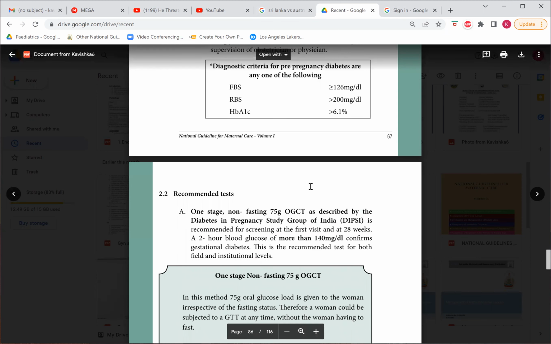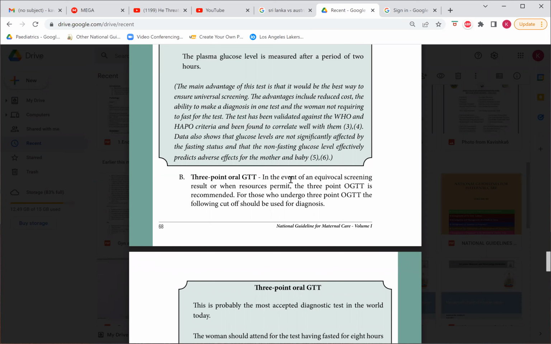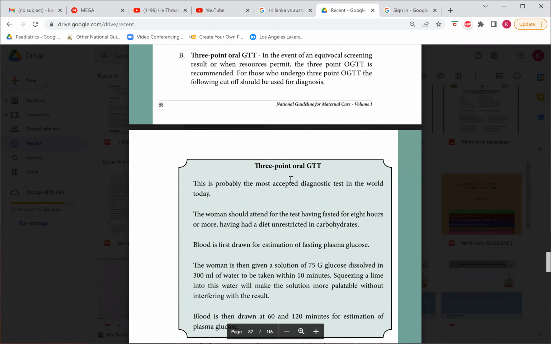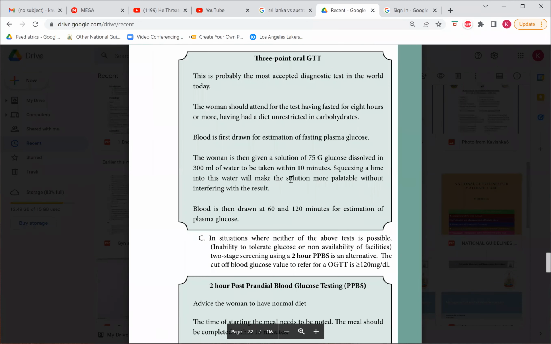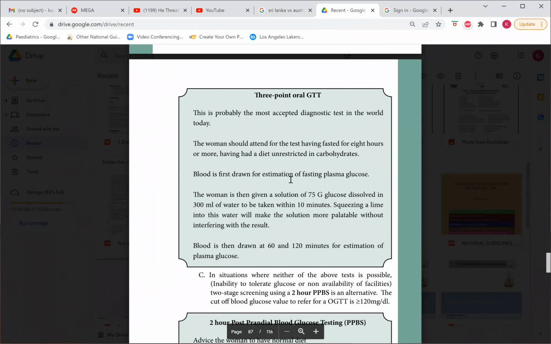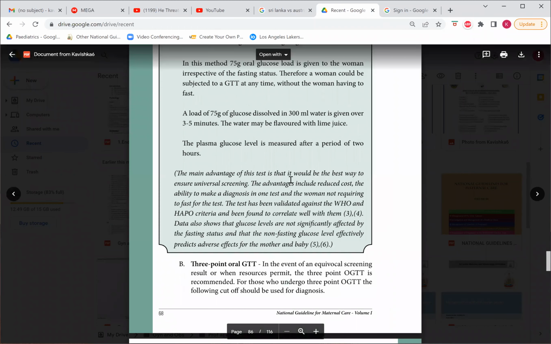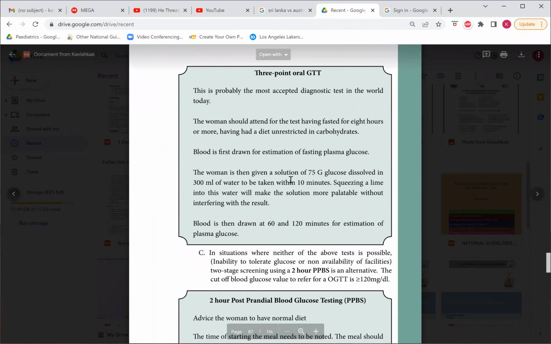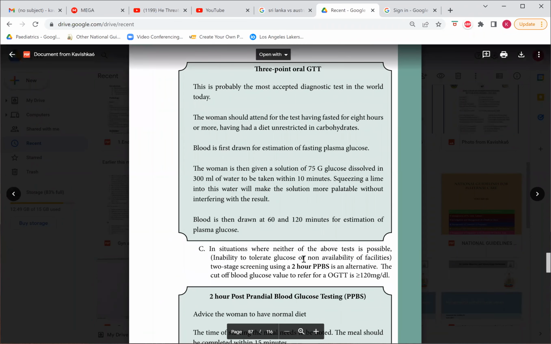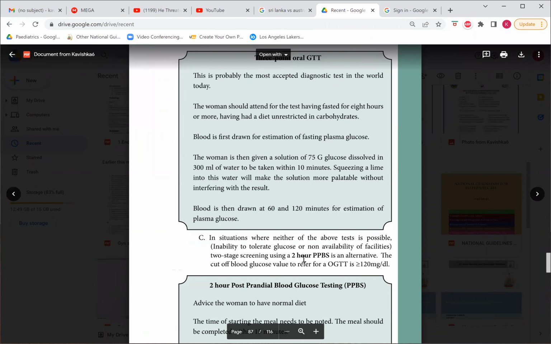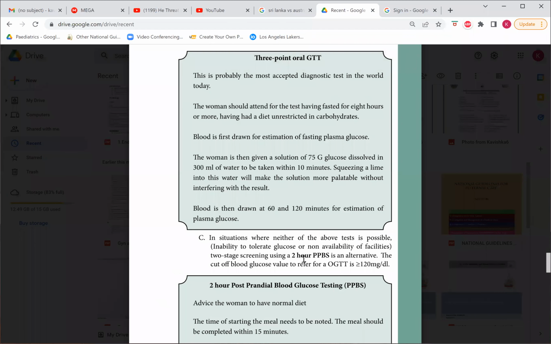I think that's the blood sugar series. No, the 3-point OGTT is the normal one, no? The normal OGTT. That OGCT, the 1-point, is the DIPSI test. So that is used in low resource settings, like India and places like that. They use the 1-point test because they want to diagnose people immediately. Because if you tell them to fast and come back, you might lose them to follow up. So they do that non-fasting 1-point OGCT.